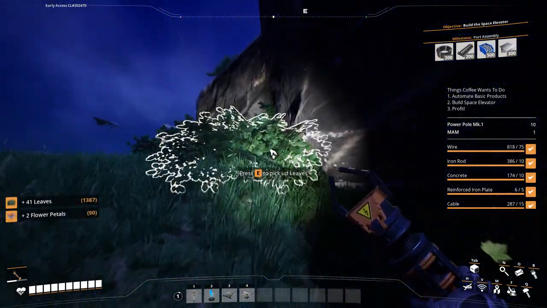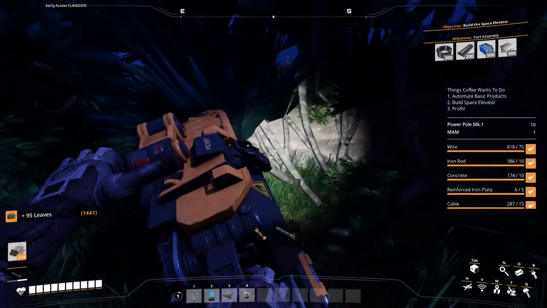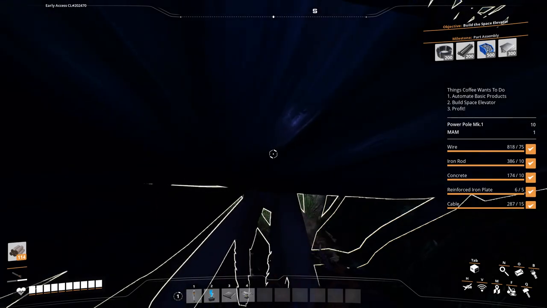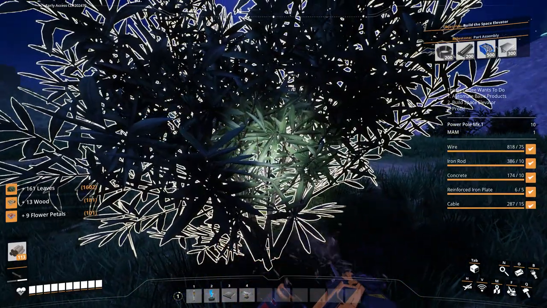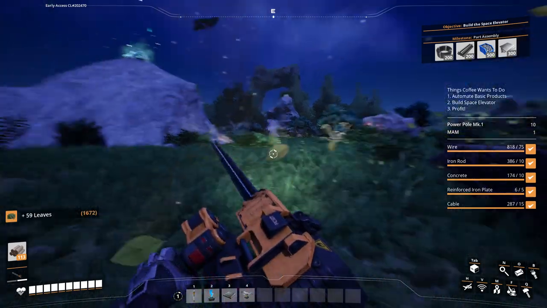These are just leaves. I can go ahead and pick them up. Don't mind at all. Here we go. Obviously, we prefer wood. It's the more efficient system. Makes a whole lot more biomass.